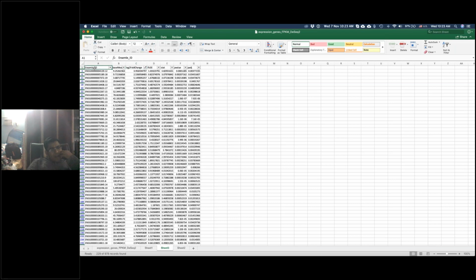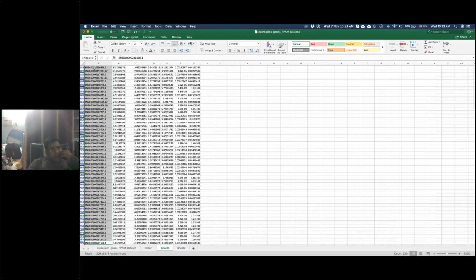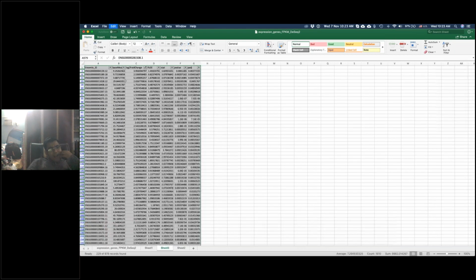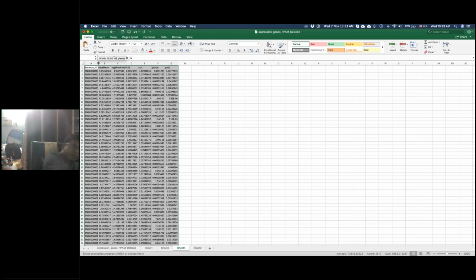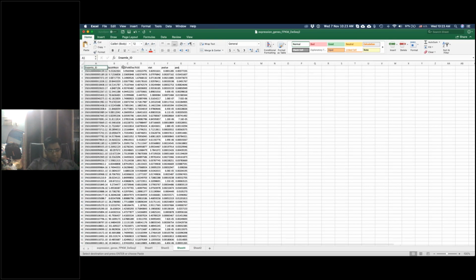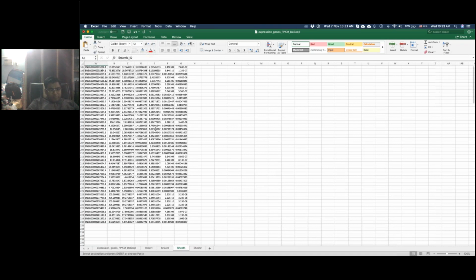So now let's see how many I have. Let's select all of these and place them here. And now I have 230 differentially expressed genes.